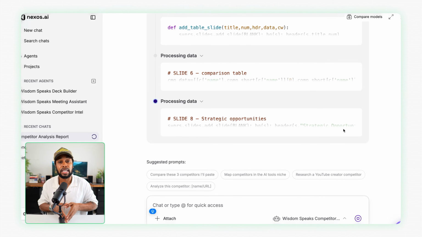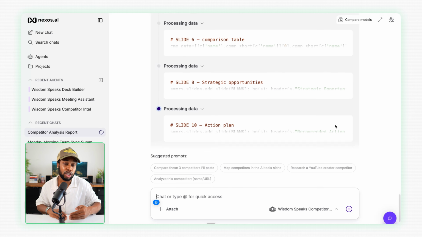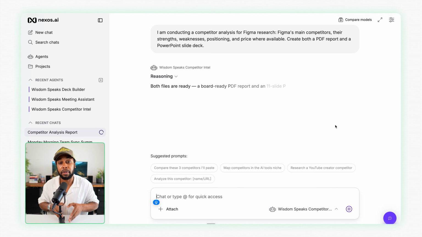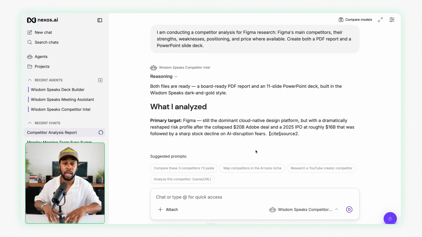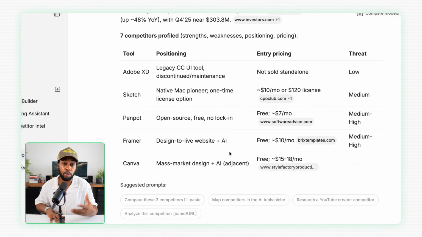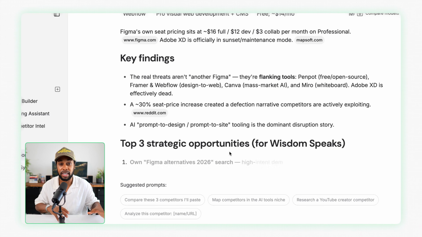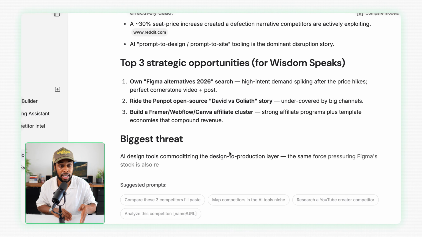From there, it's going to make sense of every single detail that is found. Then it's going to structure it into something that you can actually use to move your business forward and potentially get ahead of the competition. So here we go, it's completed the analysis, and what I'm going to do right now is download both of them and open them up so you can see this is actually real. This is not just a fake screen recording or me making this up. These agents can actually do exactly what I'm showing you right here.